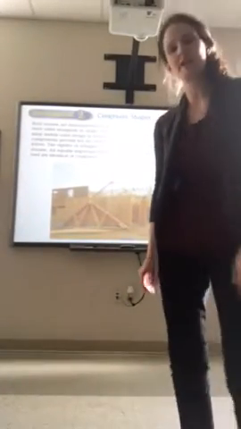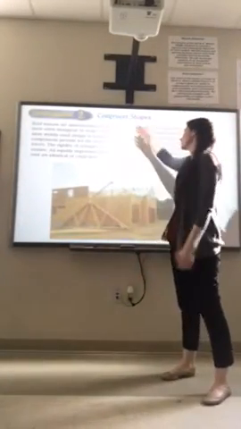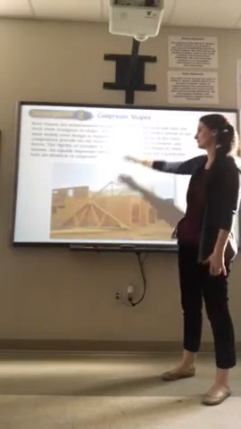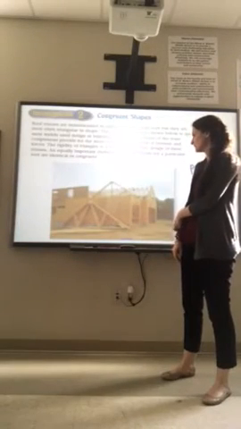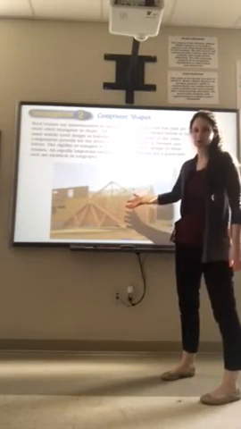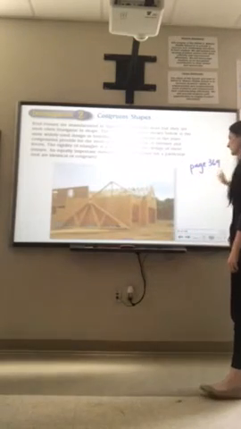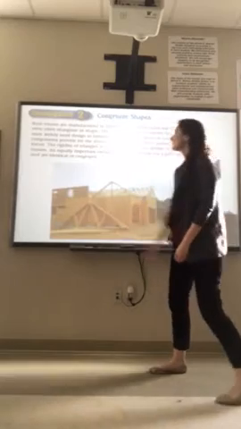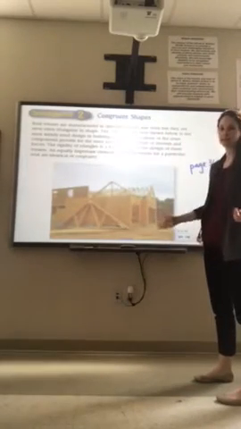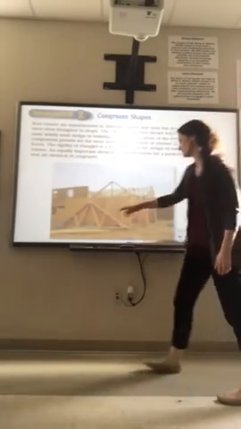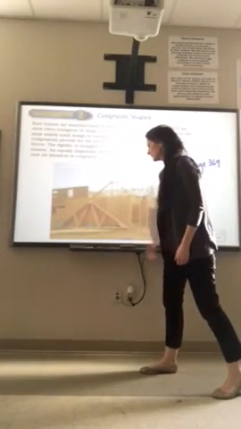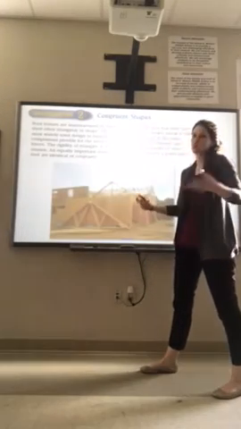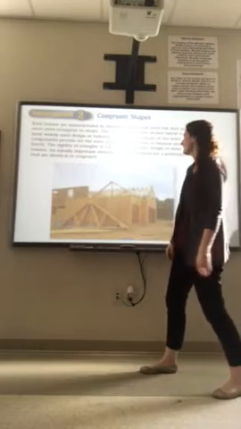Good afternoon. We're going to be talking about congruent shapes today, which is part of investigation 2. You can see in this picture, and if you want to look at it more closely, it's in your book on page 369, that roof trusses are made in many different shapes. This is called a W truss, and you can see why, because it's got this nice W here. But it's built with triangles within triangles.